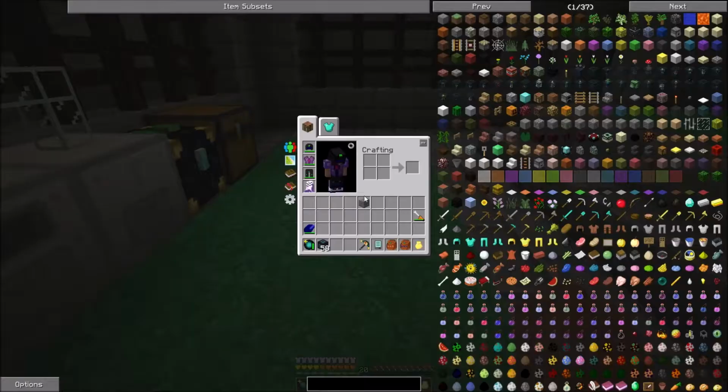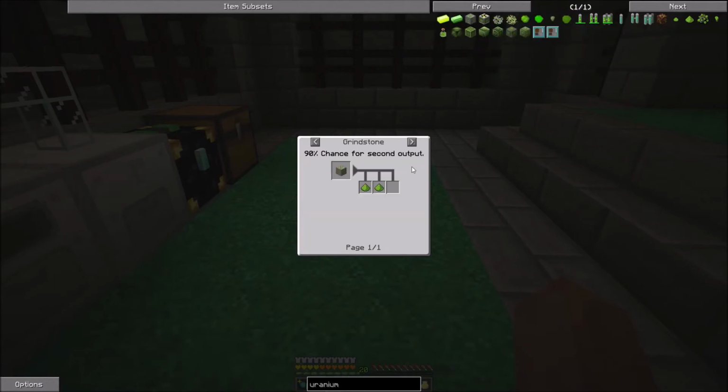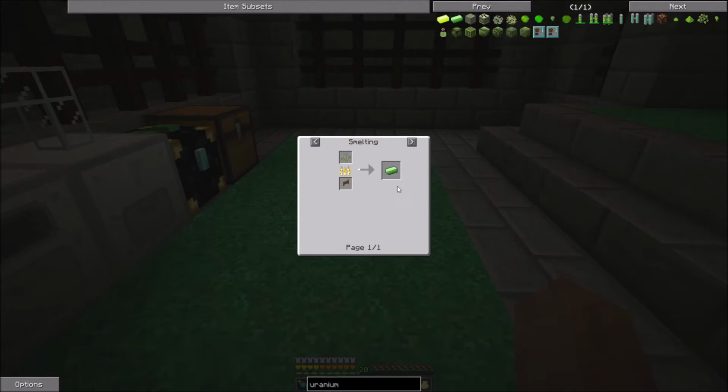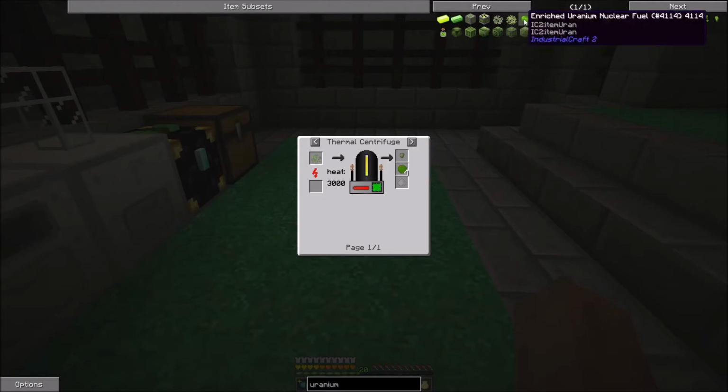I think with uranium, we need to take the ore and then work it up with the NEI. Okay, so let's see. It looks like you have to macerate it, and then you don't want to smelt it. You want to put it in the thermal centrifuge because I believe that this uranium here is what we want, and the tiny piles also, so that we can make the enriched stuff.